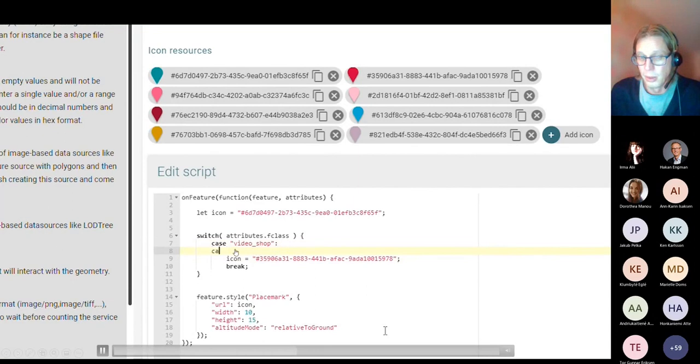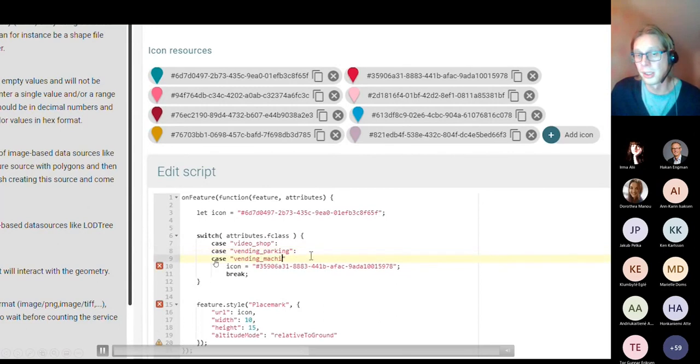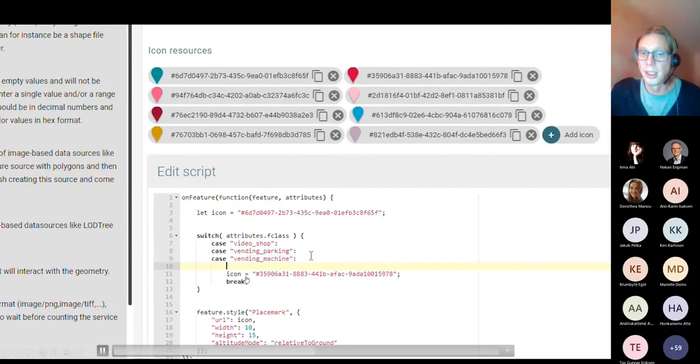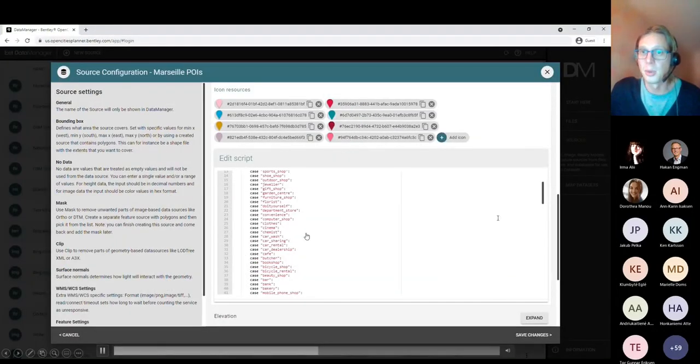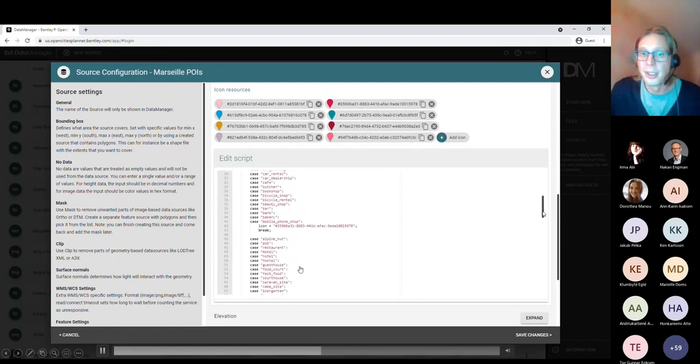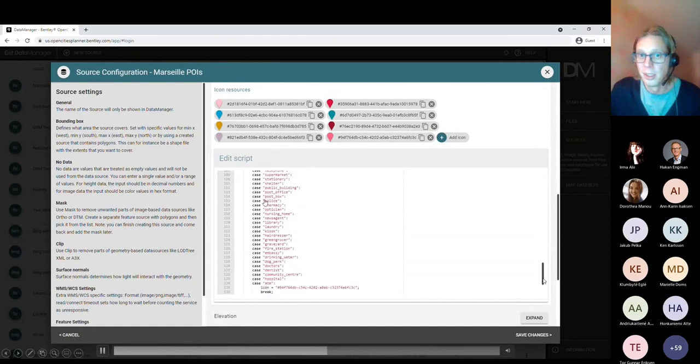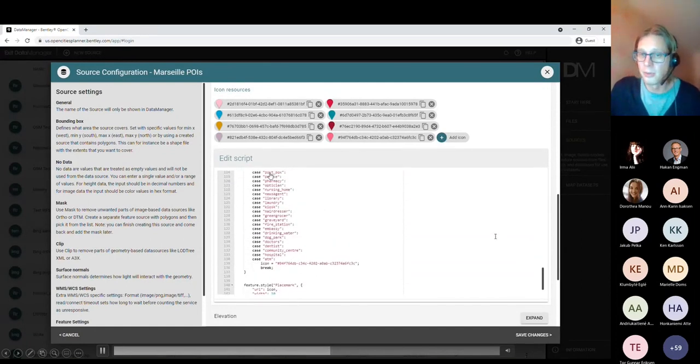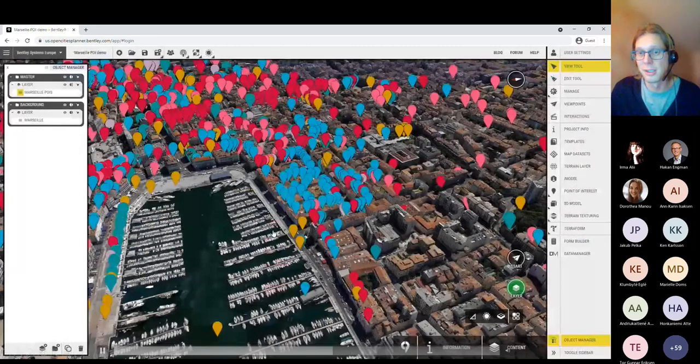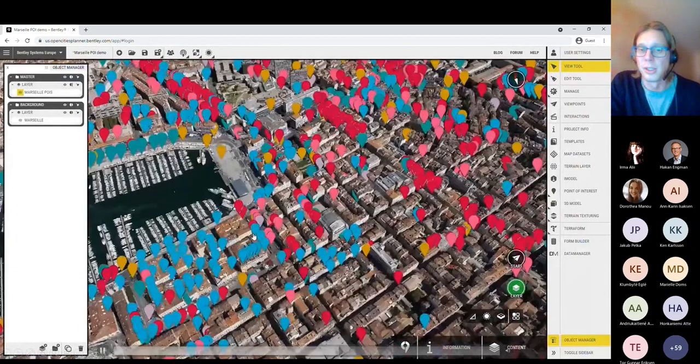And then what I want to do now is add to this, because I have a lot of classes that I want to represent with this specific icon. All these classes are from the parent class commercial. So then I want to add all the different classes that I want to represent with the commercial icon. And then I do that for all the different parent classes that I want to represent. You can see it here. It's quite a long list of different types that are in the data set. And then when I go back up to the header, I can see it in all the different colors and icons.